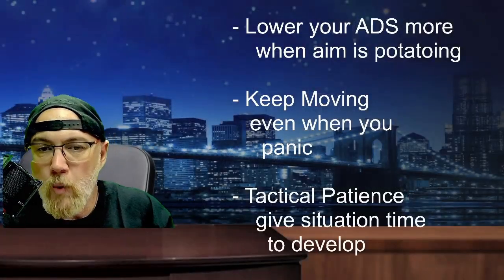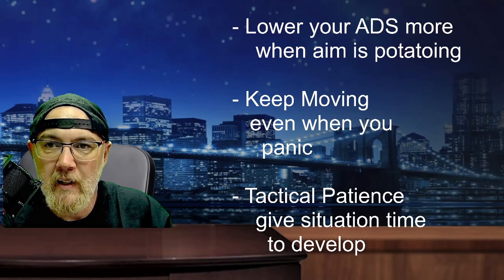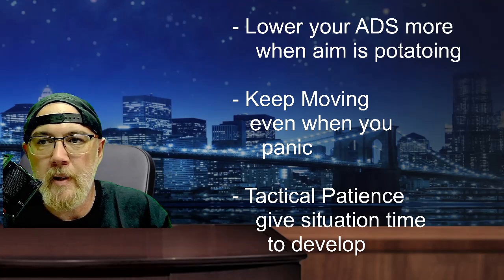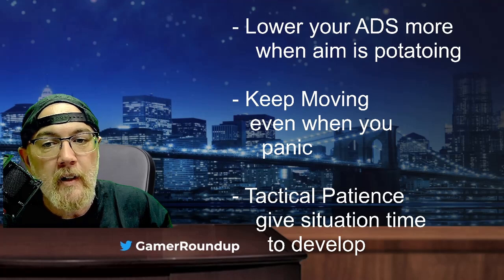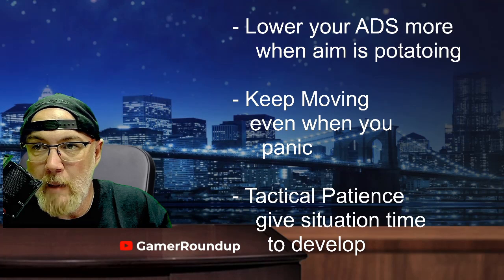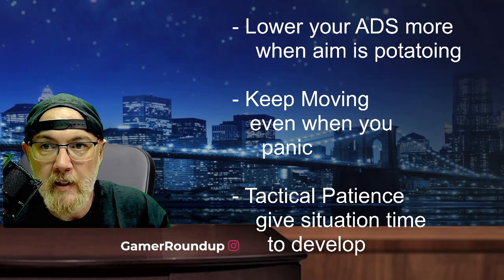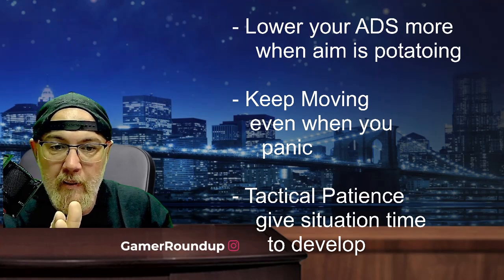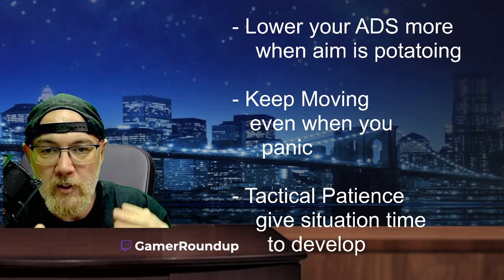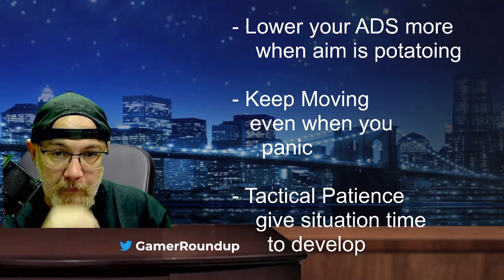Lowering your ADS more. We all have those games where we get on and play, and you're just moving like this. You can't stay locked on to anybody. You're potato aiming it. You guys saw my stats, what I play at. Sometimes I'll drop it down to 25 on the X for third person ADS, and that makes my movement that much less and helps me stay on target more. So don't be afraid to lower it slightly more when you're having a couple bad rounds. It really does help.